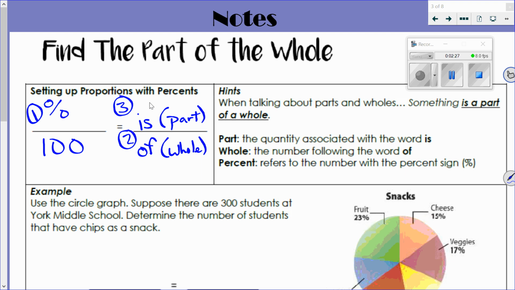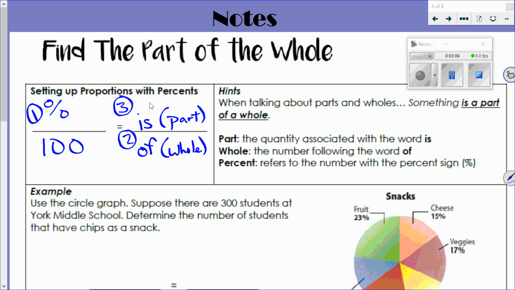I'll give you a hint. One of these three spaces will be blank. The 100's always going to be there. If I see a percent sign, the number right before it goes right here. If the problem is asking me to find the percent, what am I going to put above the 100? But it's saying to find the percent. So I don't know what it is. So mathematically, what do I put to show something I don't know, but I know there's a number there? I don't put 0. X, what do we call that? Variable. Good job, Sean. So we put a variable. So one of these three slots will have a variable.